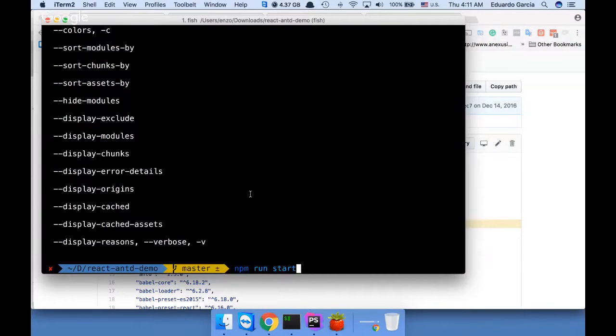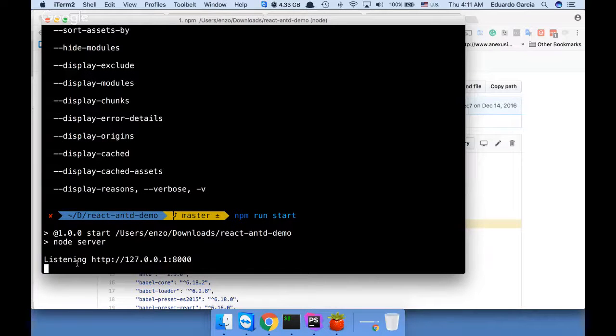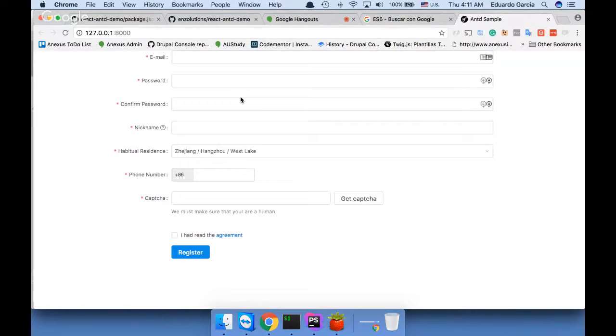Because the entry point is index.js, that means I could run my application. So I am going to run start, and now I have a server running on this port. And then I have a React.js application running on my machine. I am paying too much attention to the details of how to get to this point, because when you are trying to get Node.js information, maybe you read a lot about how to do the script specific to React or everything, but starting from scratch without knowledge about Webpack, Node.js, or this kind of stuff is a kind of tough beginning. For this reason, I want to focus on these tools.